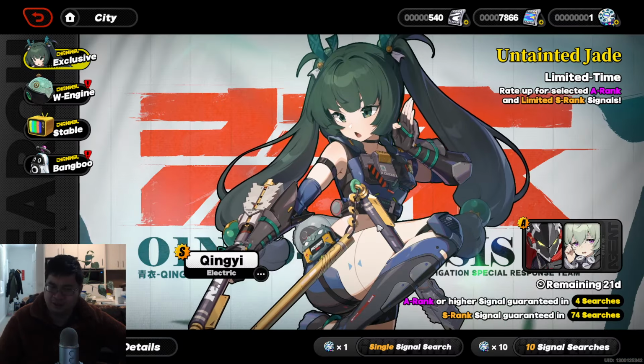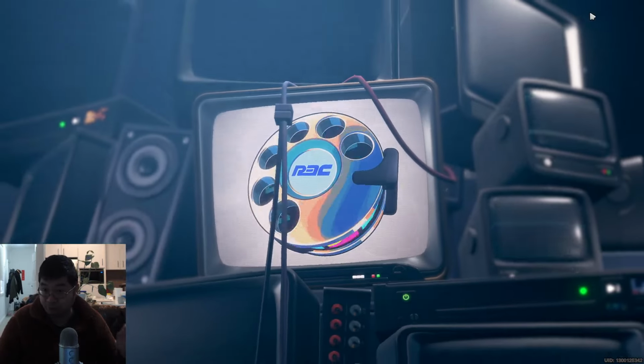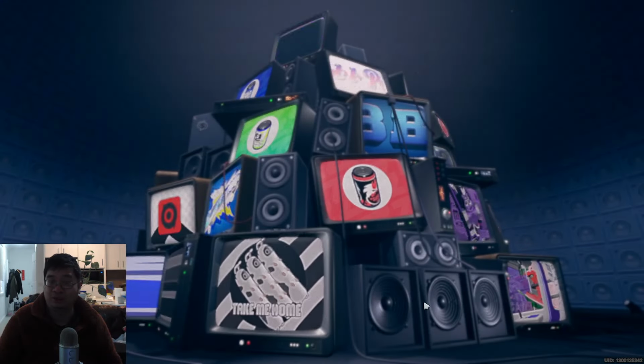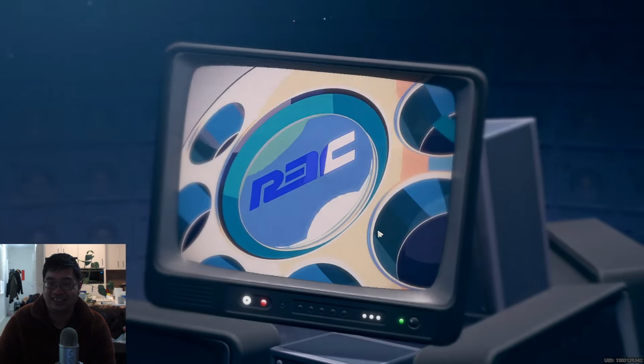Now we'll be updating a new tier list with Qingyi. I do believe Qingyi will bring up the electric characters like Rainer and also with Zhuyuan, of course. Qingyi and Zhuyuan is gonna be excellent. Okay.